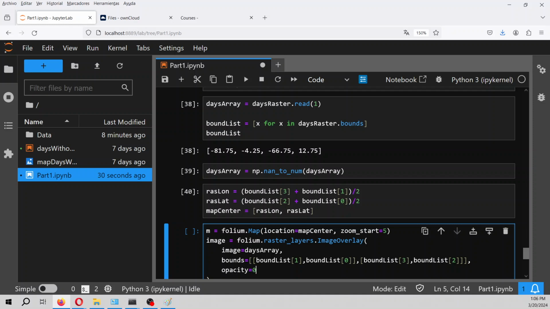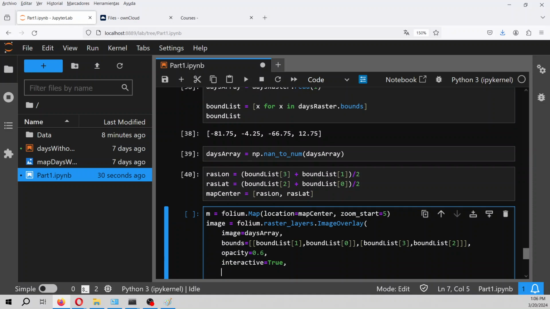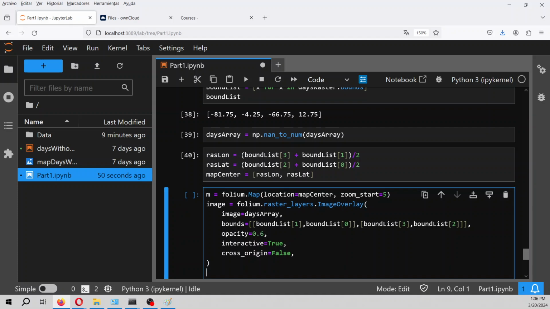Opacity is equal to 0.6. Interactive is equal to true. Cross origin is equal to false. And here we add image to add, and then we add this to the map. Okay, this is how folium works.